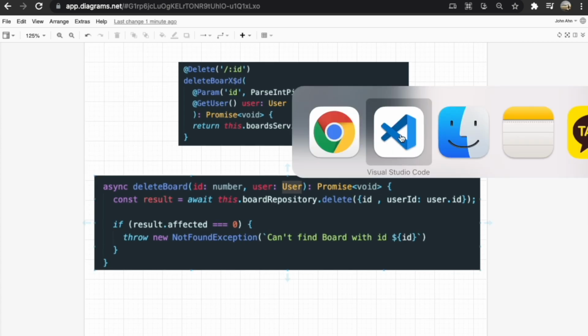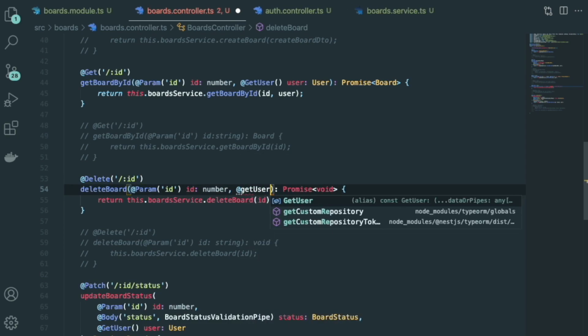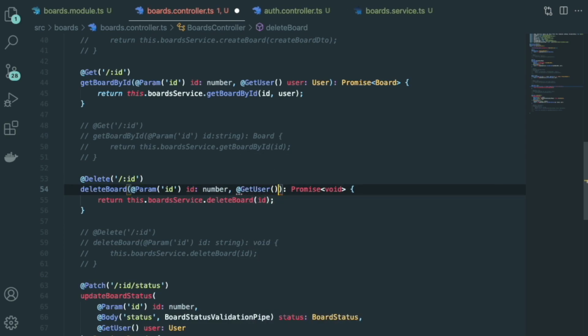So go to our text editor, and inside this delete board handler, we use the get user decorator, and then we bring the user object here, and we put this user as a second parameter for the delete board method.